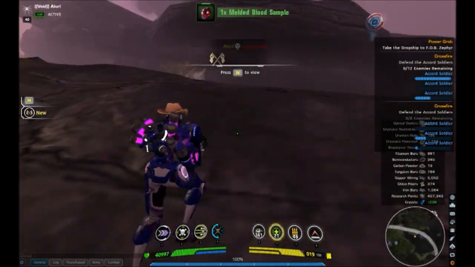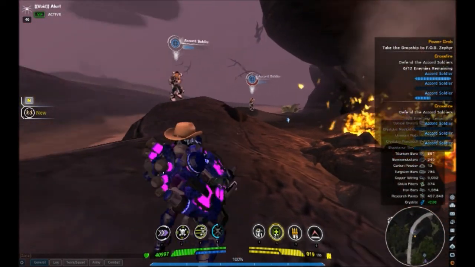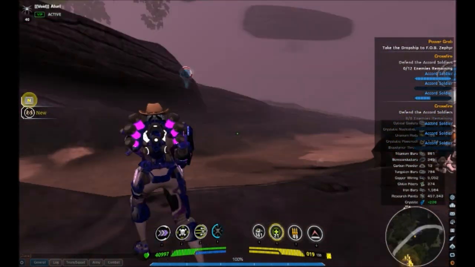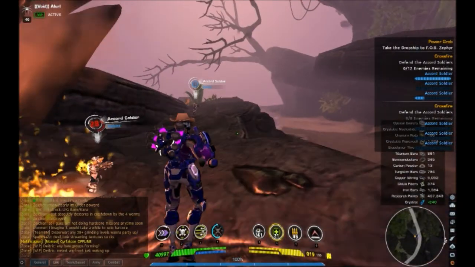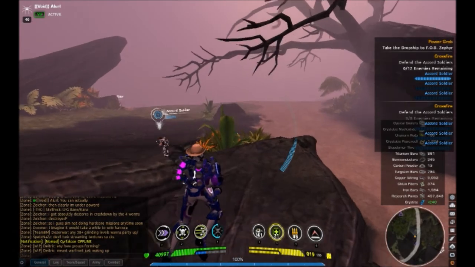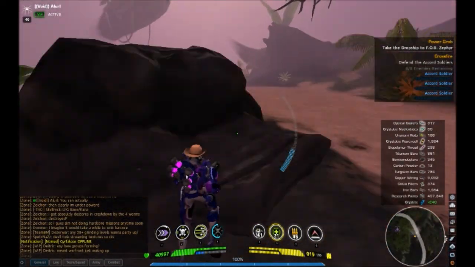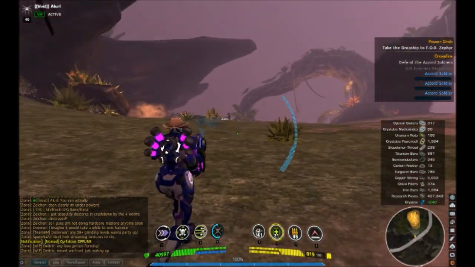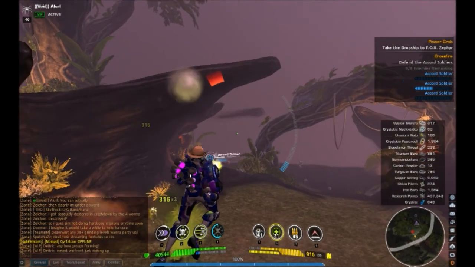If you want to use a melee attack, you're actually gonna have to bind that. Sorry, I had to do a bunch of melee attacks there. I had to bind that to a key because that's not a default thing. I don't know why. Anyways, that's it for me for the day.